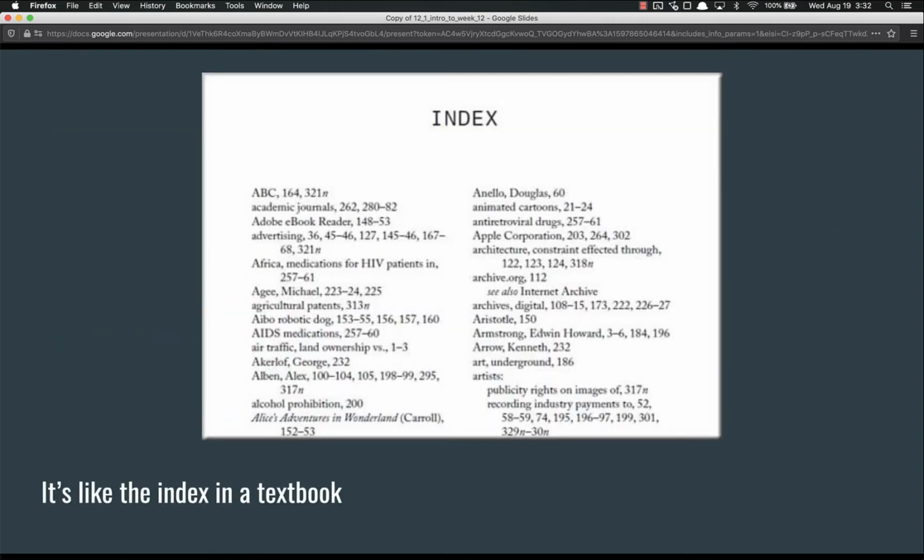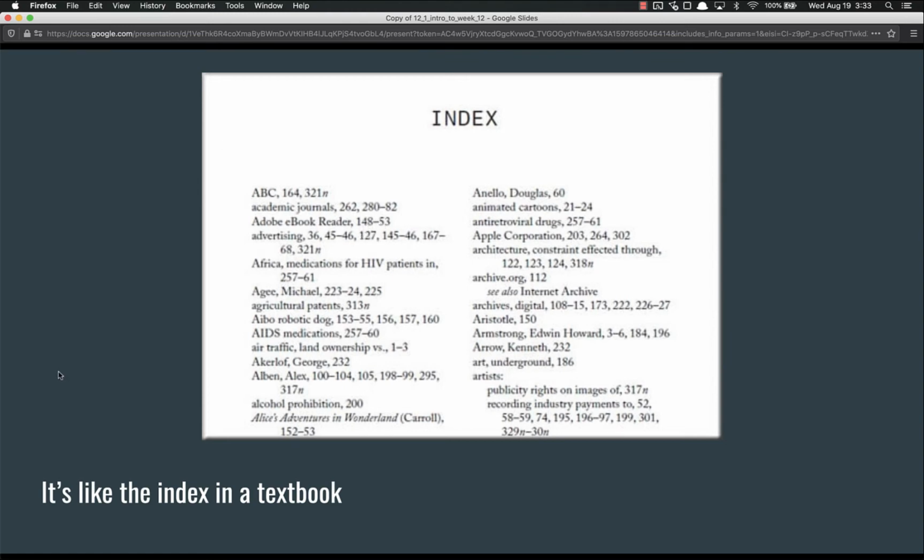I like to think of it like an index in a textbook. For example, if you have this massive textbook with all this information in it, it'll take you a lot longer to read through the whole textbook looking for the single piece of information you need. That's why a lot of times textbooks will include indices or indexes, however you want to pronounce it, in the back that link you to the information. So for example, if you're looking for Adobe ebook reader, you might look for pages 148 to 153. Instead of having to read page 1, then read page 2, and read page 3 all the way up to page 148 to finally find it, you just look back in the index and skim down a little bit and say, oh, there it is, and then it tells you where to go.